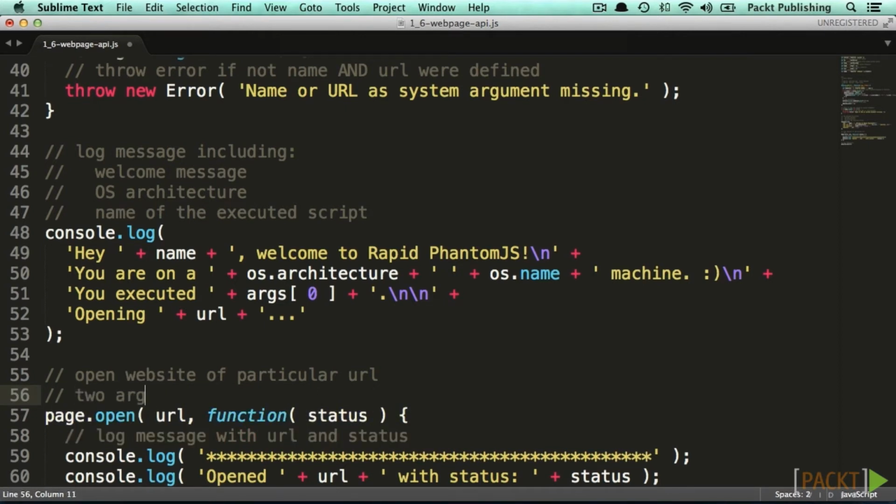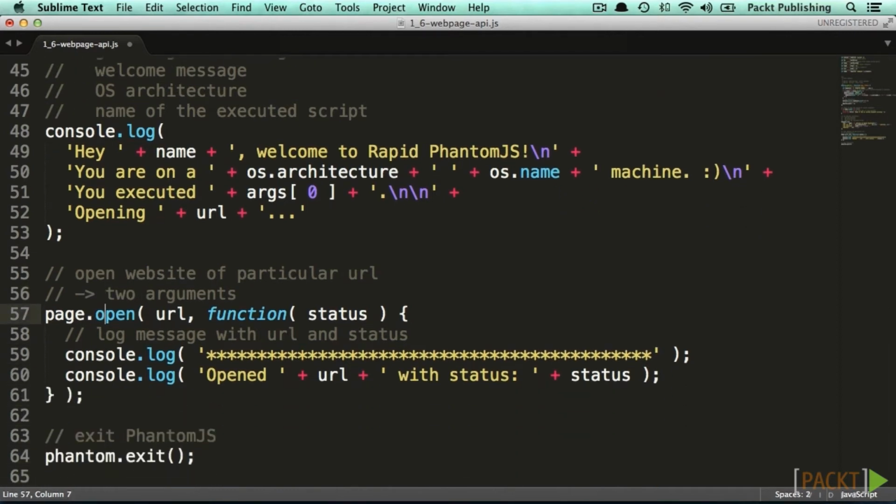This is a common pattern in JavaScript, giving the option to use a different number of arguments. The only thing you have to keep in mind is that the callback, which I will explain in a second, has to be the last argument. The first argument defines the actual website we want to load. Fortunately, we set this one already up, so we can easily pass the URL variable to it. The second, and in our case last argument, is the callback.